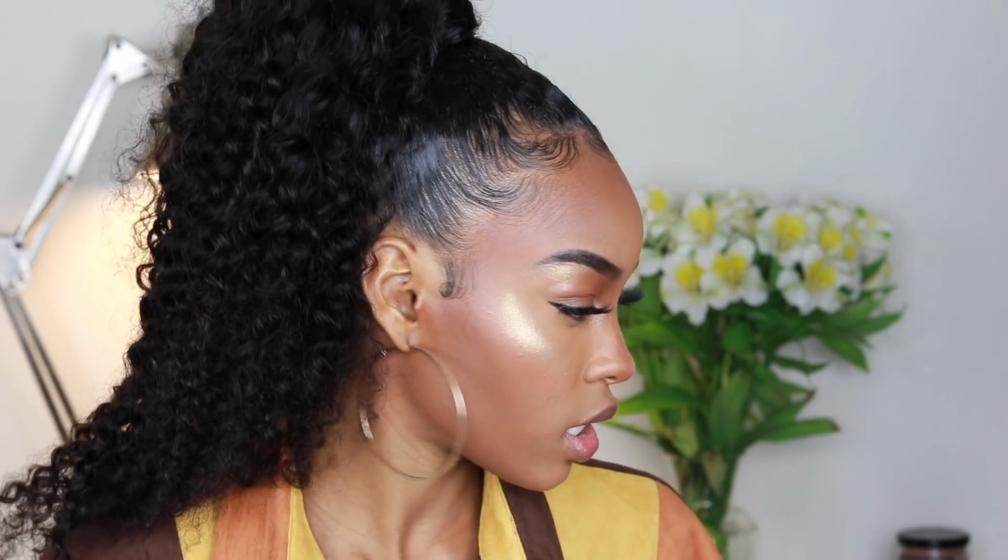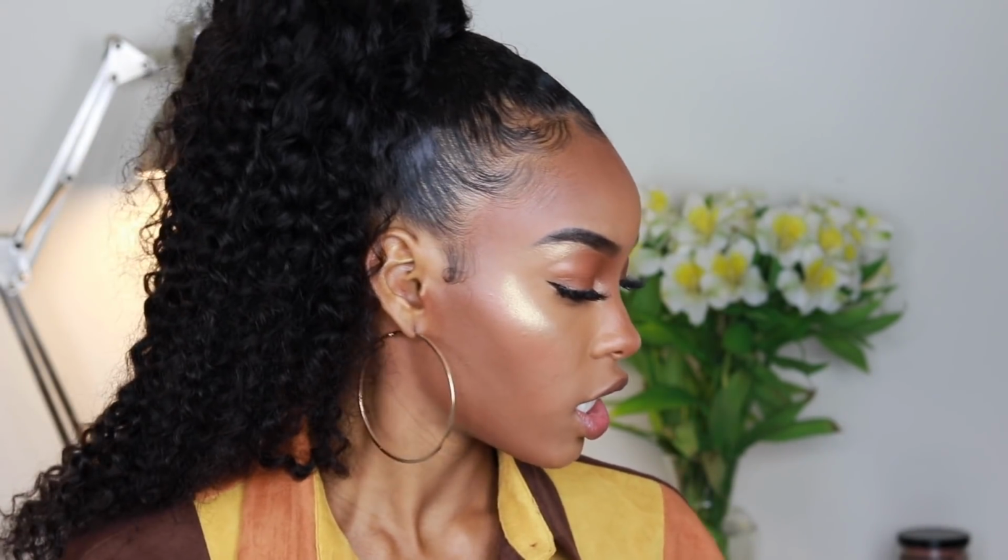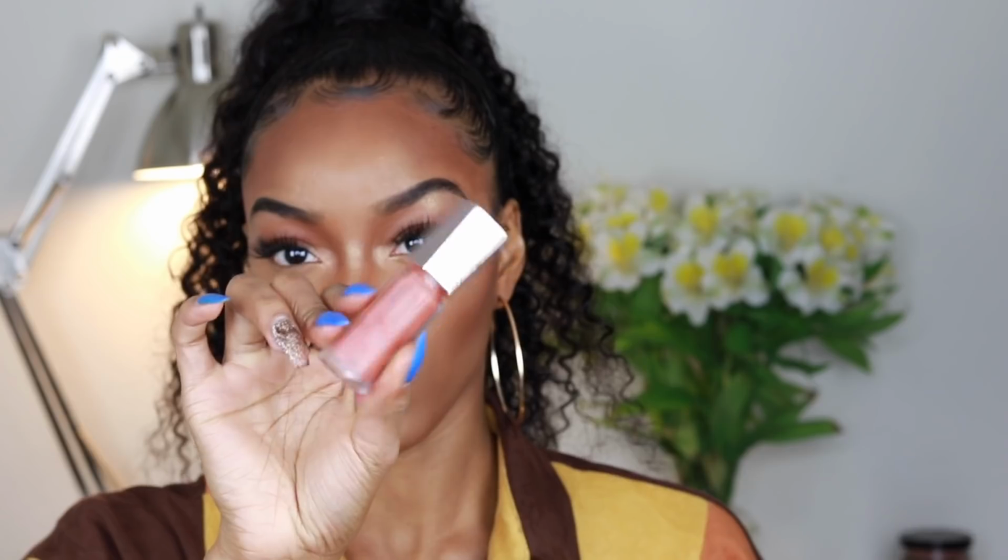Should I go matte or glossy? I don't know. I don't have any other lip gloss or lipstick here except for my Fenty Beauty Gloss Bomb, so I'm just going to put that on really quickly and gloss up the lips. This gloss is so pretty. This is in Fenty Glow, the original one. But yeah, so that's all I did.